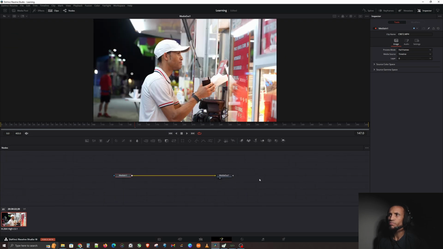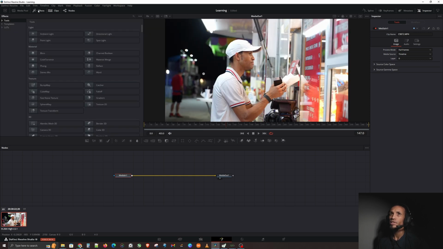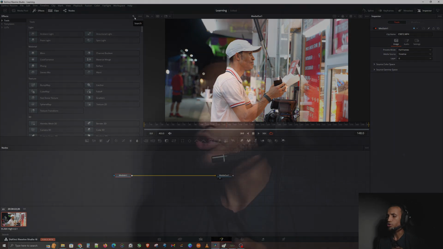Okay, so now we're here in the Fusion page, and now you guys can see that we have our clip here. Now what we're gonna want to do is open up our effects. And one of the things that we're going to want to do with our effects is look for the 3D tracking stuff. So there are a couple ways you can do this. Actually, when you get really proficient, you are not going to go over here to this tools thing. You're going to start memorizing stuff because you're going to work in here quite a bit, right? You guys are going to get so comfortable with Fusion that you're going to be bouncing around, no problem. Trust me, you will.